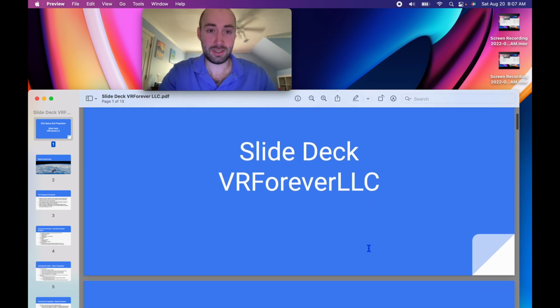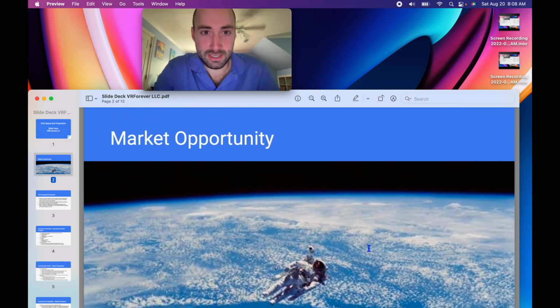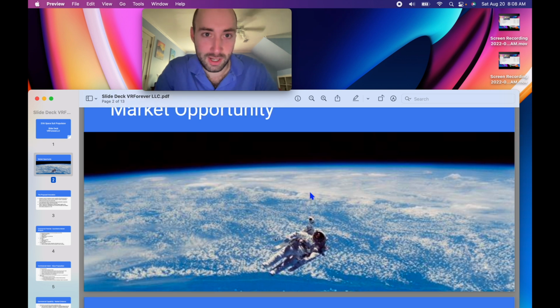EVA spacesuit propulsion. So I want you to imagine having the ability to put on a suit and be able to fly into low Earth orbit. Viewing this beautiful image of Earth whenever you want. And you don't need to use rockets. It's all electric. So you can just recharge it and do it over and over again as often as you want. Imagine starting off your day on Earth, going up to the International Space Station or whatever space hotel exists, and then flying back down. How cool would that be?